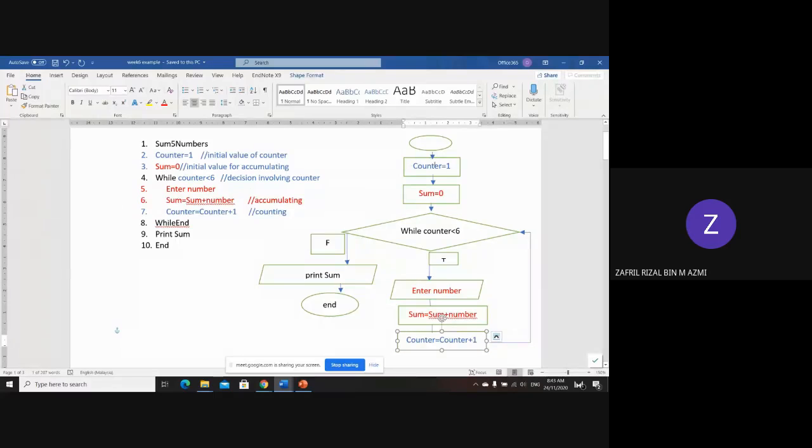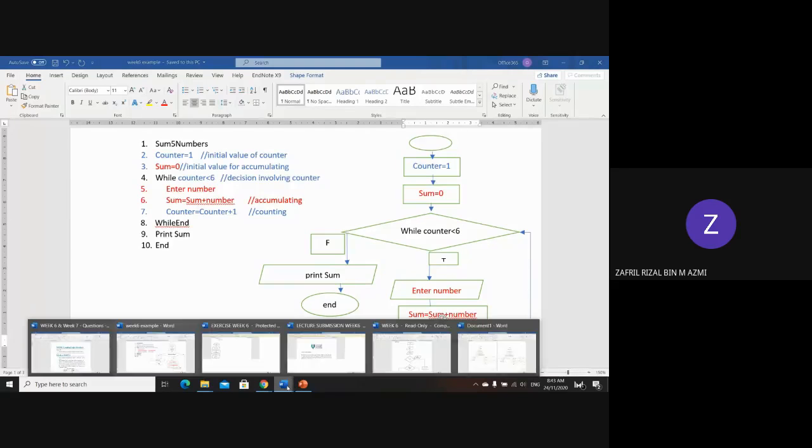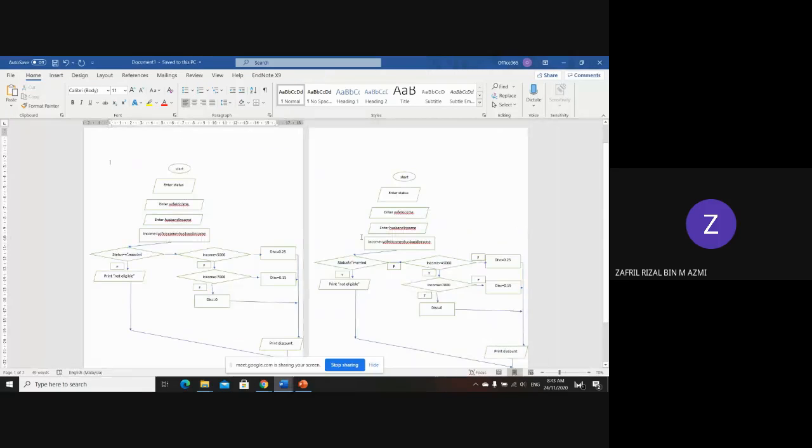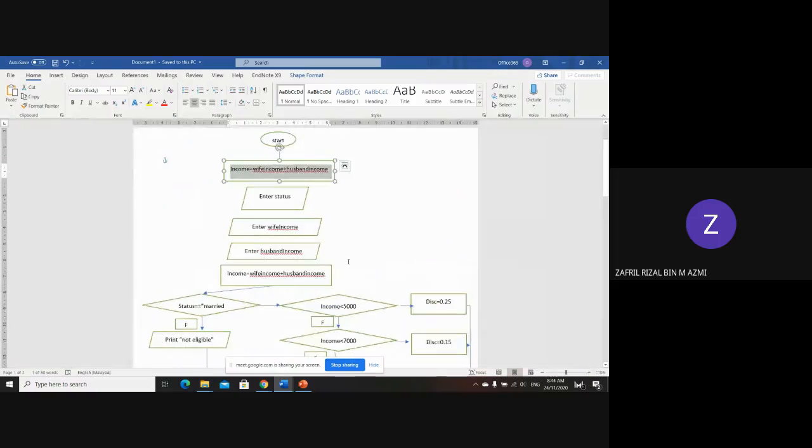So just take these 3 and put it in our design. So first, counter equal to 1, on top of the design. Put counter equal to 1, counter initialization.